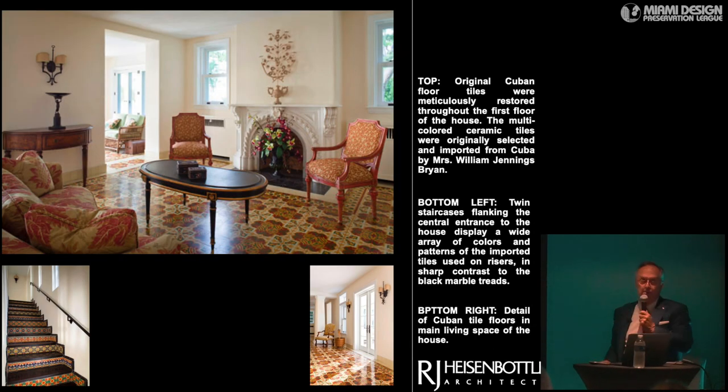into the house. There's these tile floors that are literally throughout the house and incredibly unique. Adding again to part of the art of this house. Whoops, let's go back one just for fun. And the stairways that go up on both sides after you come in the courtyard entrance, all decorated with this decorative tile. And again, more of the decorative tile, more of the decorative light fixtures that were part of this.